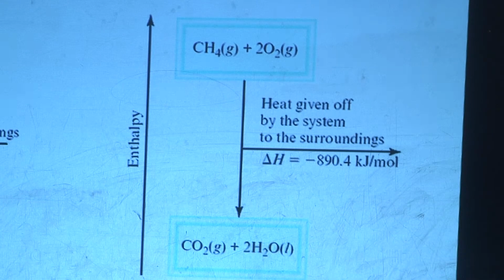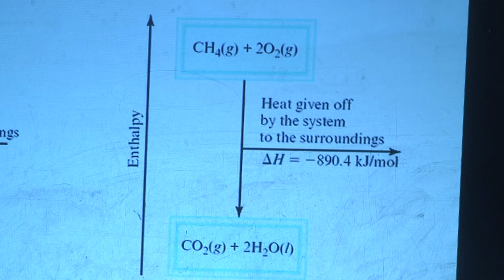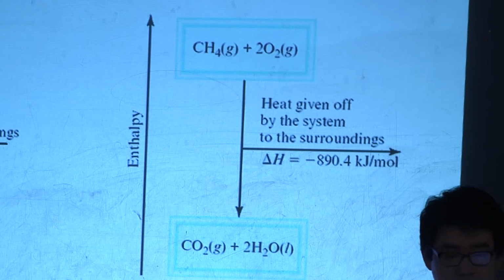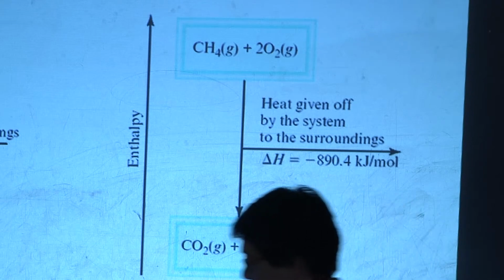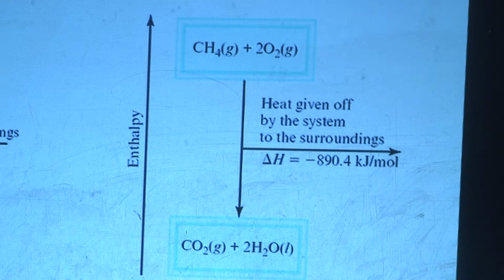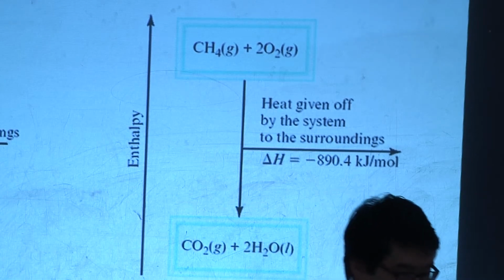We said whenever you burn something, whenever you have a reaction that gives off a lot of heat, the heat is going to the surroundings. And it's going from the system, which is the compounds, to the surroundings, which is the pot of water, or you, if it's the heat in your house, or to power the bus. So when heat is given off to the surroundings, coming out of the system, the sign is going to be negative, right? Just like when we're thinking about delta E, if energy is going from the system to the surroundings, it's negative. And so you can see here, as you go from the reactants to the products, the delta H is negative. We say delta H is less than 0.